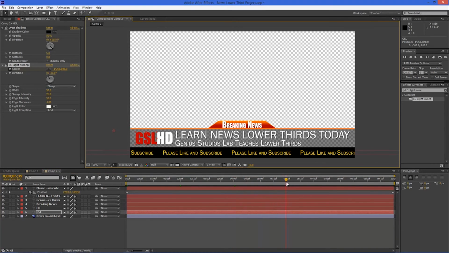Go to 6 seconds and move it across again. I'm going to go to 8 seconds, move it back across like so, and then we're going to go to 10 seconds, and I'm going to move it one more time across. Now if you take a look at it, you can see that the light sweep goes across the letters there. So now this is what we have for our breaking news lower third.